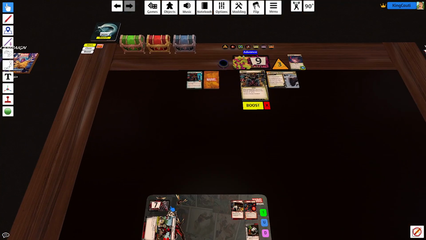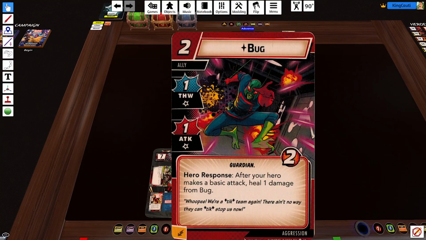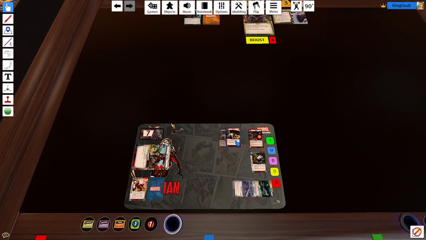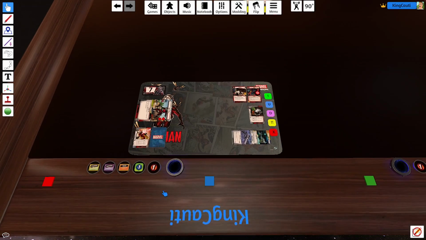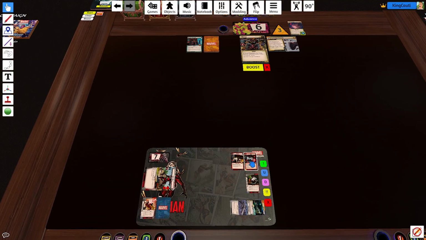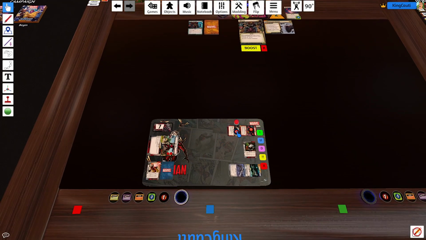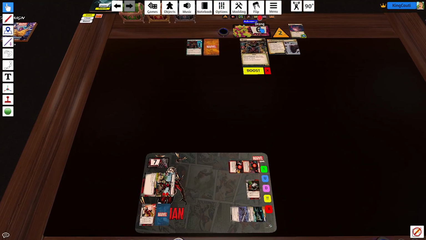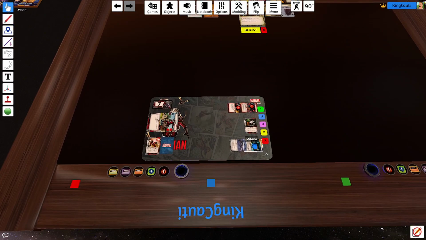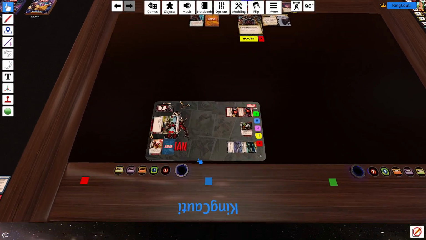We're going to do a basic attack against Drang. And after your hero makes a basic attack, we heal one damage from Bug. Good job, Bug. We're very proud of you. Everyone loves you. And then Brawn is going to attack Drang, and then after he attacks, we get to remove a threat from a scheme. What this does is this leaves this in Milano mode for if we ever get to the point where we can just easily clear that out.